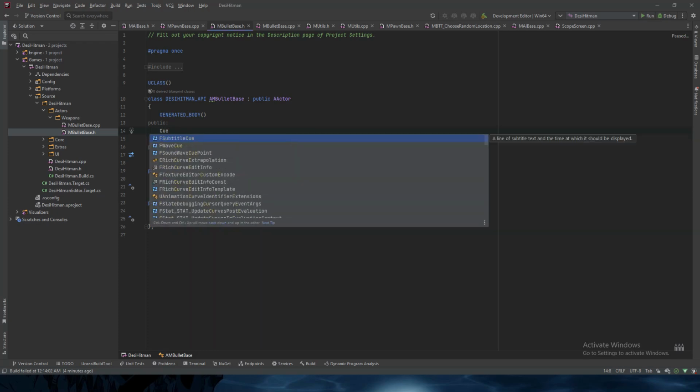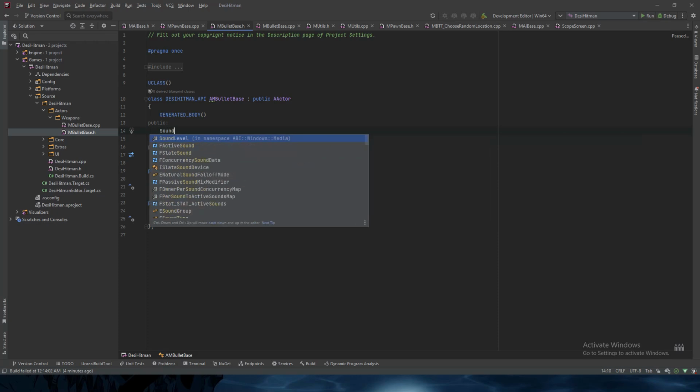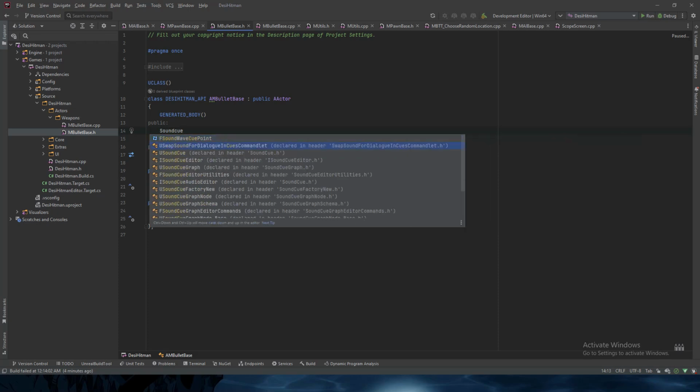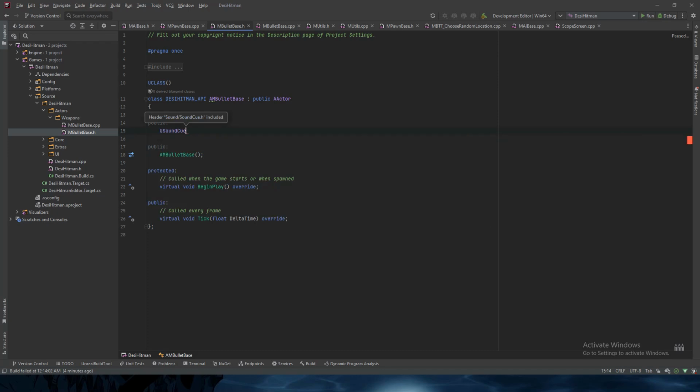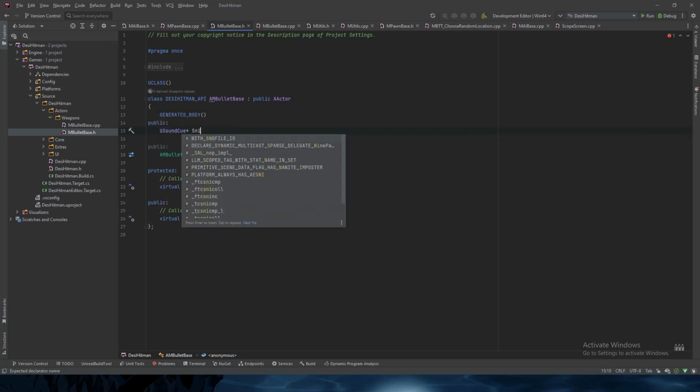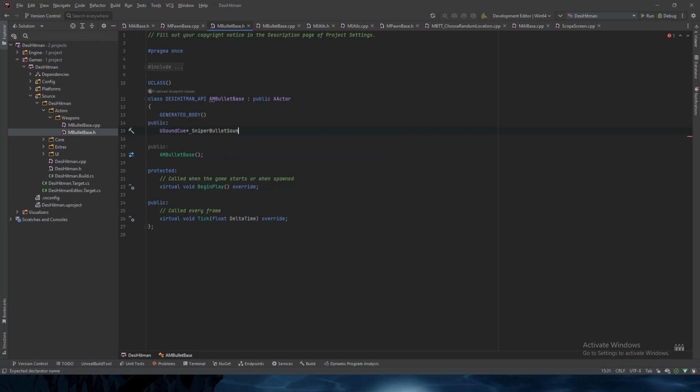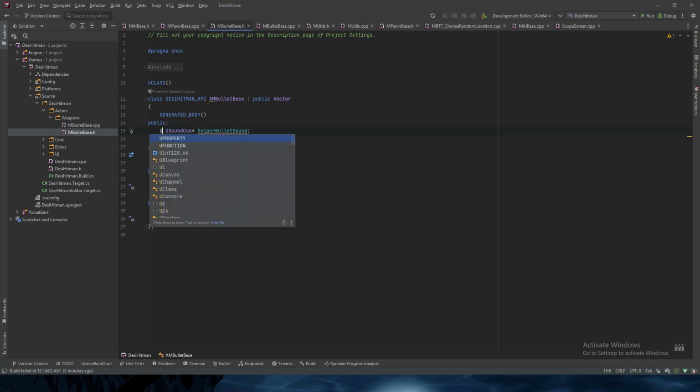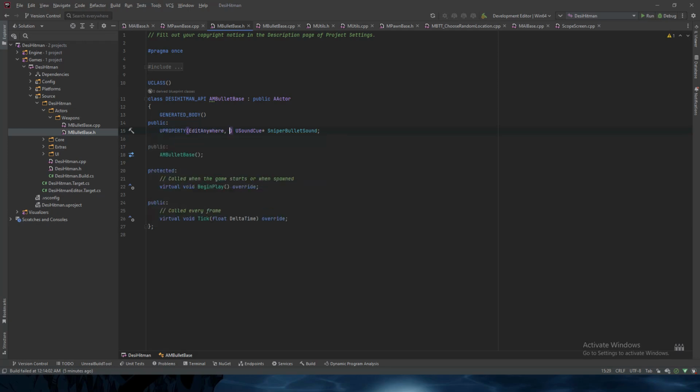Q. Use sound Q. Sound. And have a UPROPERTY, EditAnywhere, comma, Category equals to Custom.